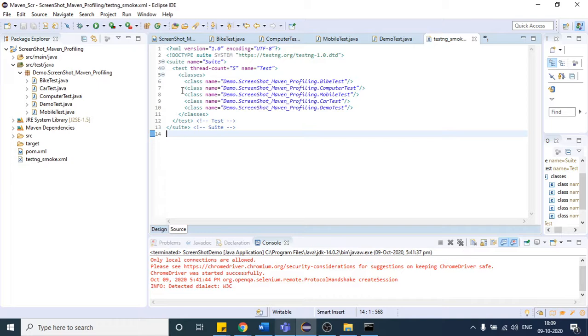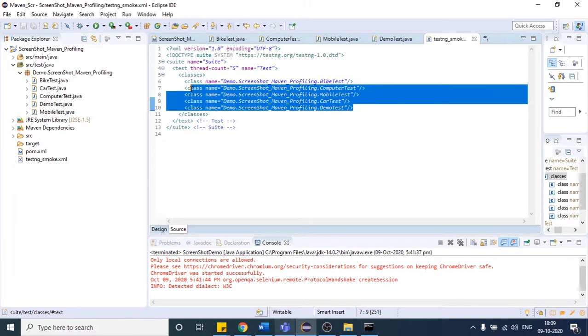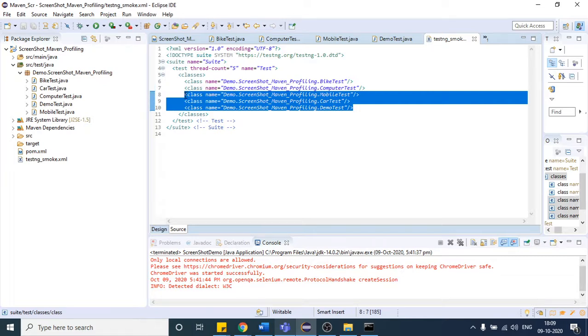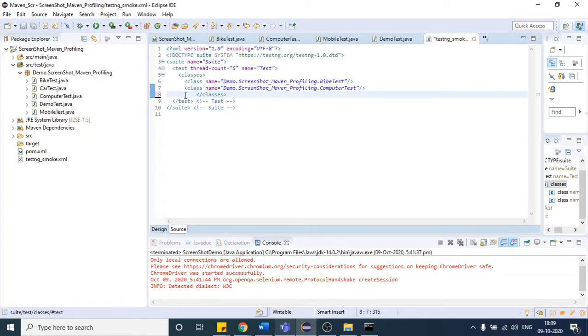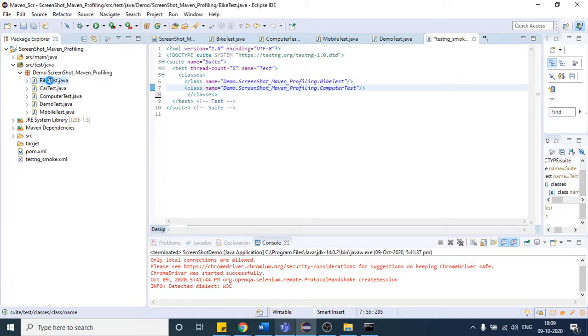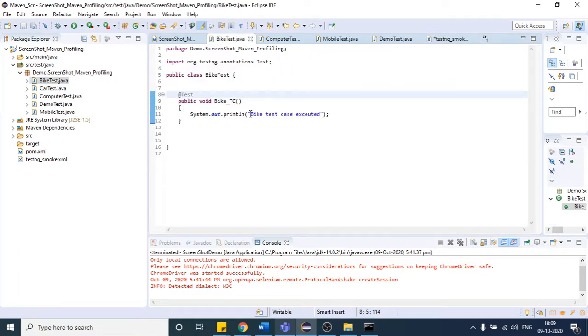Let me remove this. As of now, suppose there are 100 smoke test cases present here. As of now, there are only 2 test cases, which are bike and computer. So in the bike, I will write smoke bike test case executed.